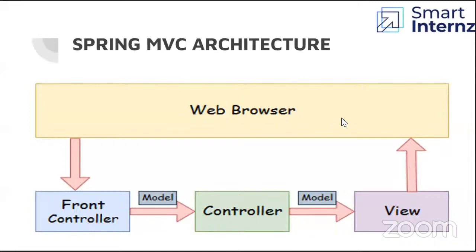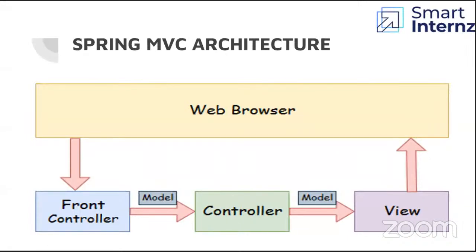So how do we actually get this embedded server? Imagine a server being a part of an application. Wow, that's just great, right? So we get this particular server embedded inside our application, and we have a dispatcher servlet as a front controller. Whenever we request a particular URL through the web browser, that request is sent to the dispatcher servlet, which then forwards that request to the controller with the help of a model, right?